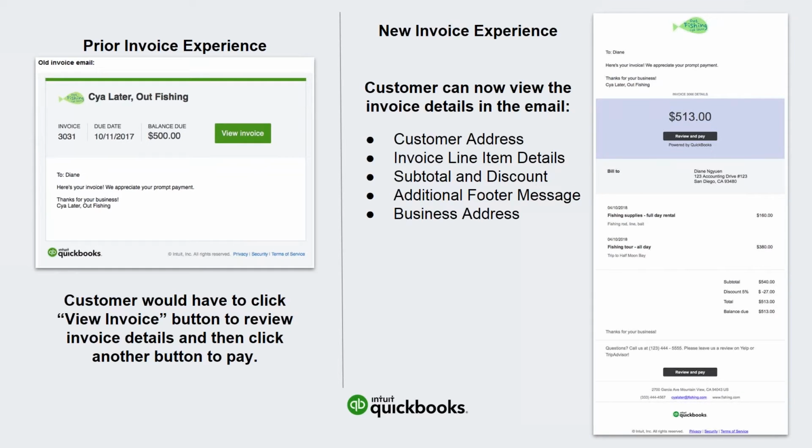In the new invoice experience, using the new templates, customers can see all of the detail. They get a very personalized opening. They can see the amount that's due. They can see the details of the invoice, subtotal, discount, depending on if those preferences are selected to use. And it's branded with the company. In fact, the templates, as they're created in QBO, if they're customized with colors and logos, that flows through to the new invoice experience. And it's scalable. So if they're looking on a computer or their phone, it's gonna look and feel like what you're seeing here on the right-hand side.